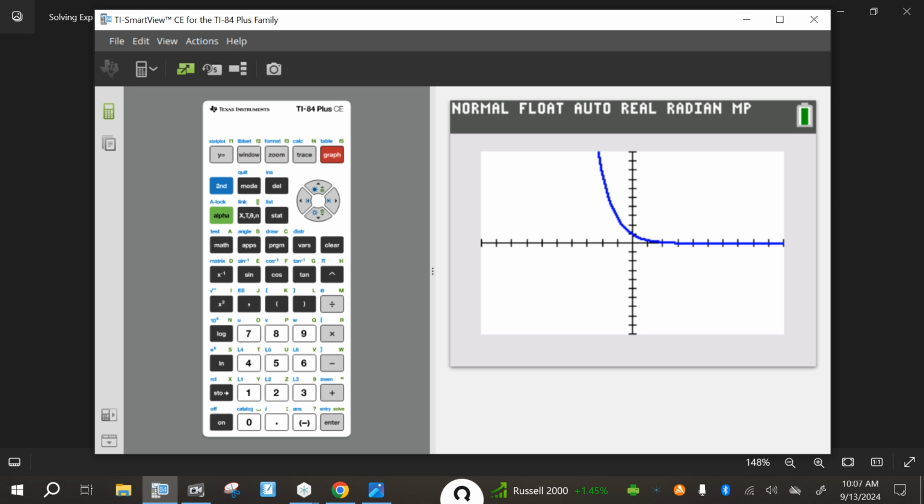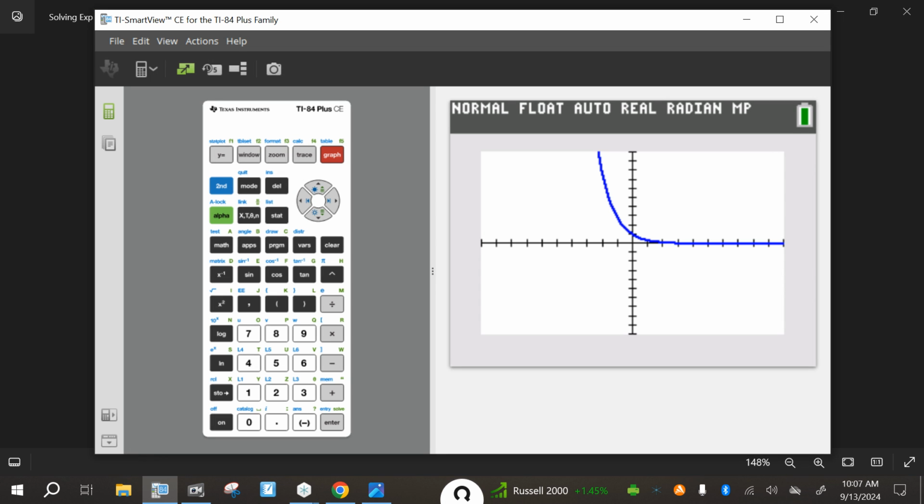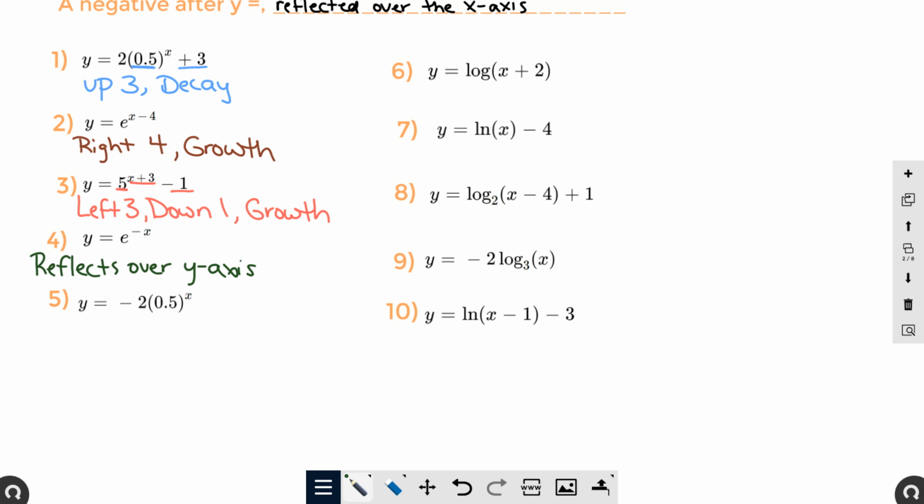Now, we just said on our previous problem that we had a base of e, and we said in number 2 that that was a growth. Does this graph show a growth? It shows a decay. Now, why does it show a decay? Because it was reflected. It was flipped. So when you have a reflection, it's going to flip this from a growth to a decay. Okay, so you might want to make yourself a note of that. Make yourself a little star, write a little extra note. When it reflects or when it flips, it also flips the growth and decay.